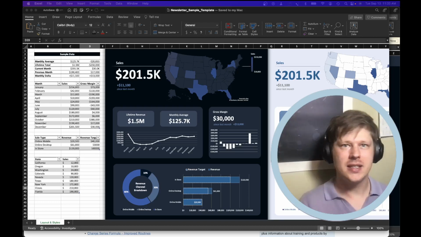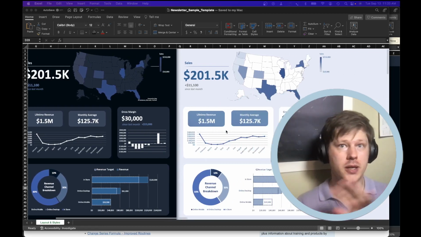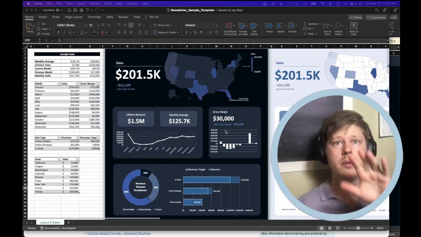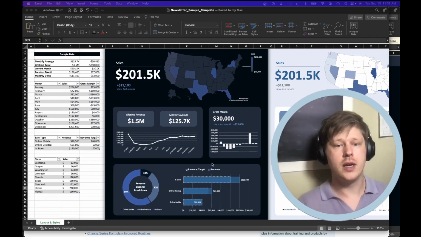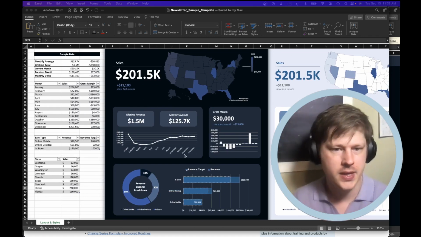So what I've got here is an Excel dashboard. There's nothing fancy here. This is pretty standard Excel features, no plugins, no custom coding. You probably have all the skills to build this right now, and if you don't believe me, I'll prove it to you throughout the video. It's just applying your skills in maybe a new or different way.